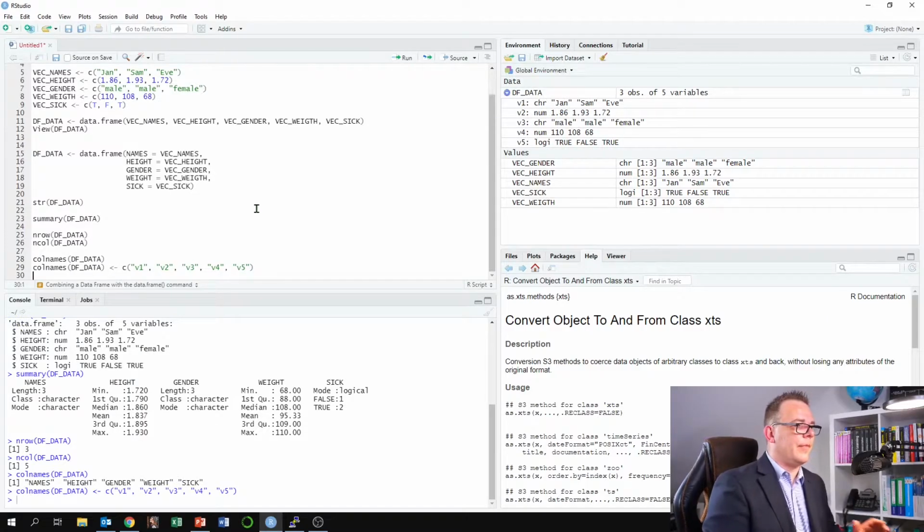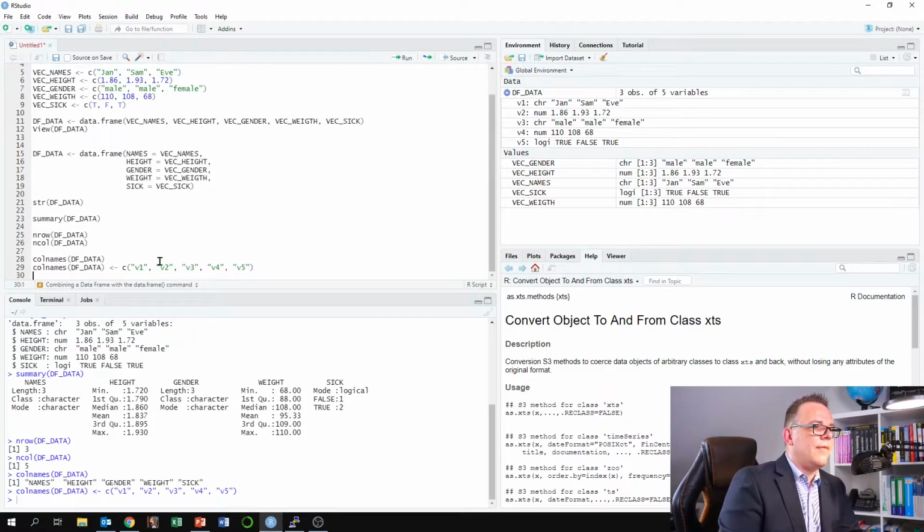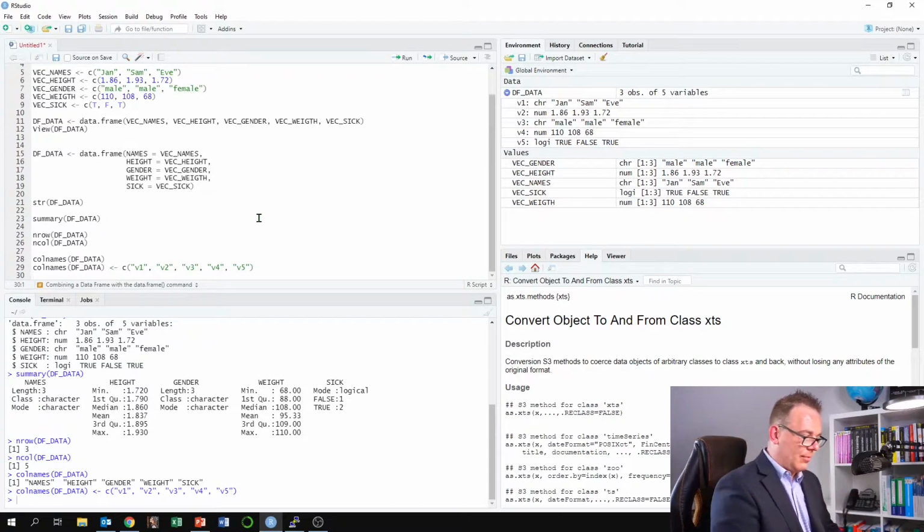All right. I just gave it variable 1, variable 2, variable 3, and so on. Not so beautiful, and we see here that the names have been replaced. Not the best choice for variable names. Nevertheless, I just wanted to show that this is possible.